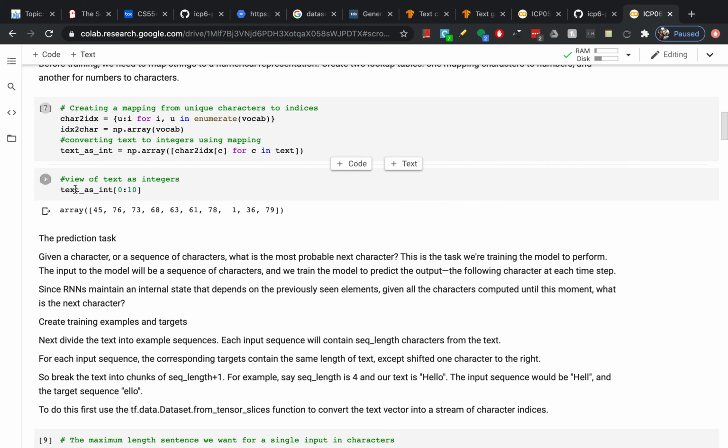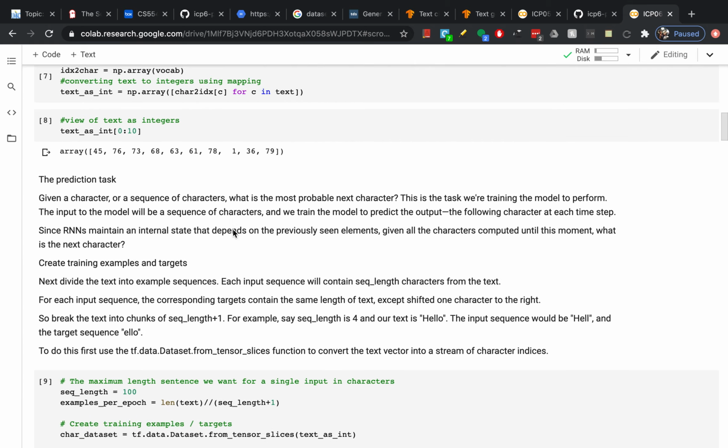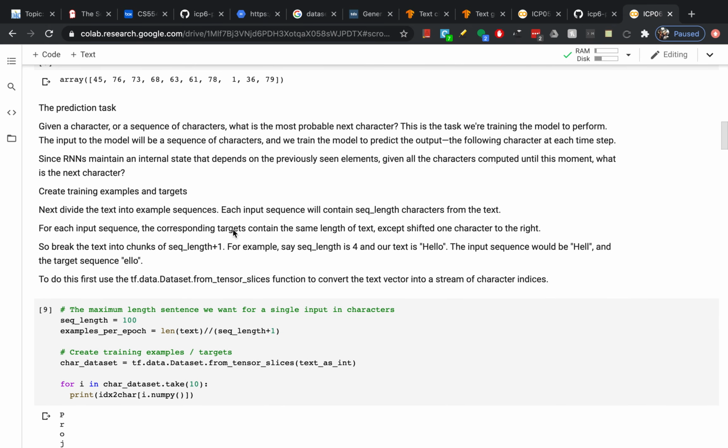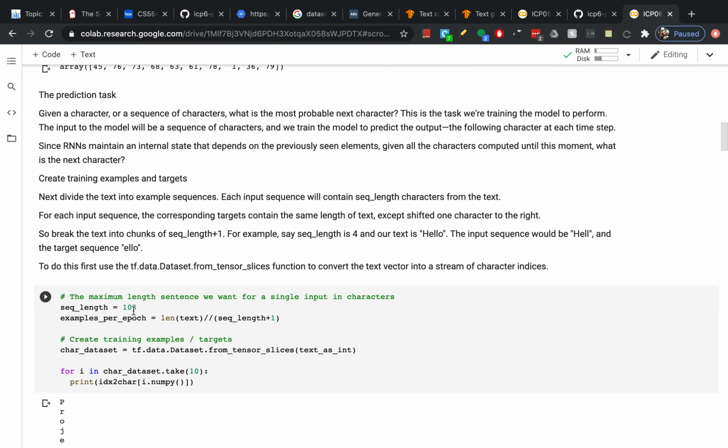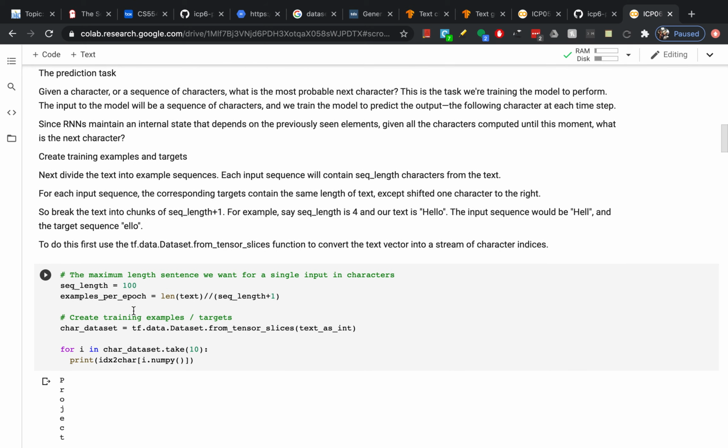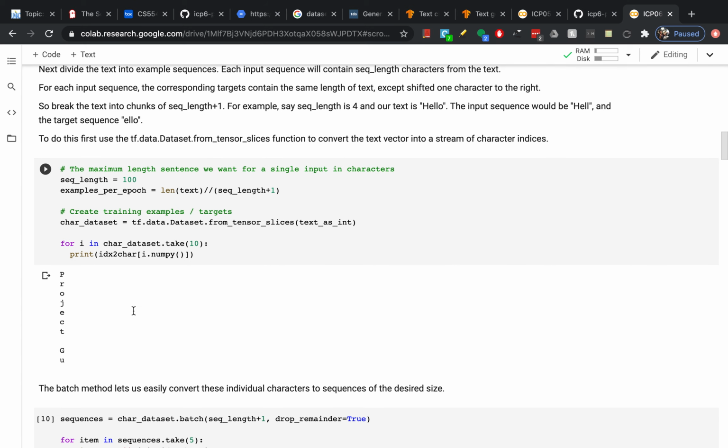So this is our text as integer, which we have converted from text into integers, and this is the array for the first 10 characters of the text, represented through integers here. As part of the prediction task, I have taken the sequence length as 100, and this is how it will show all characters from the text file. So this is a view of the first 10 characters from the text.